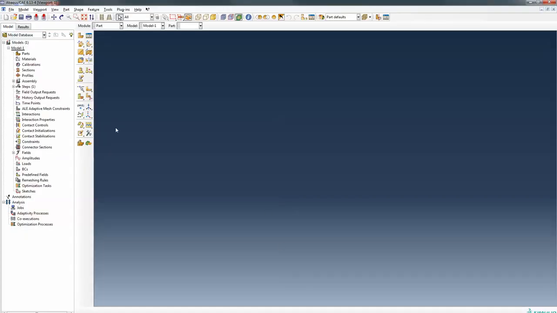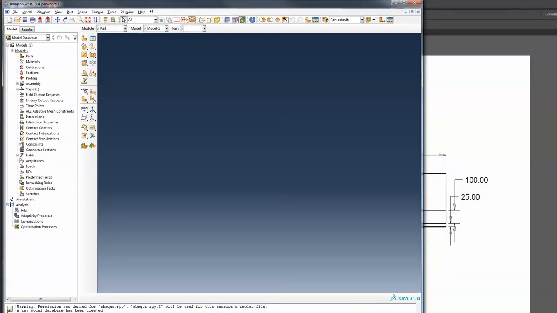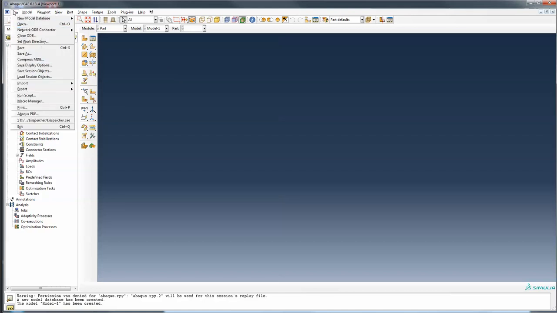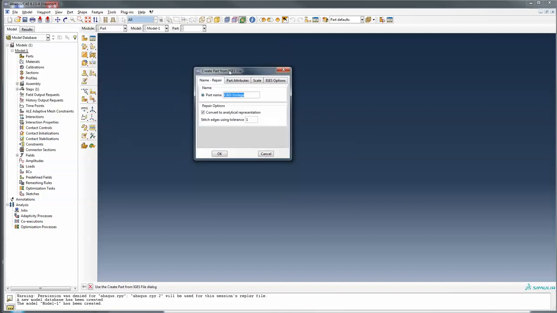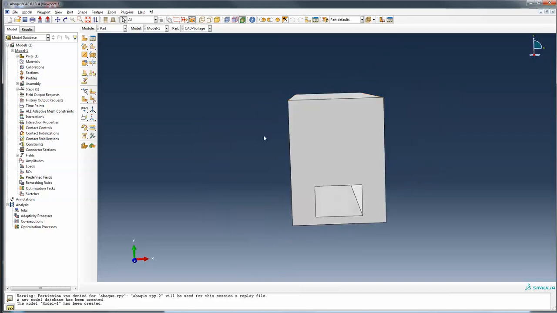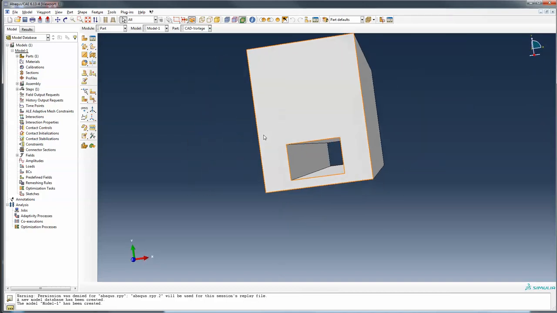So let's start in Abaqus. We start with a simple standard model, and let me just quickly arrange the view. In here we have to import the part, and this is done with File, Import, Part, and then you can choose IGES. I have to go to the location where I have my IGES document, click OK. In here we could scale it or set geometric tolerances, but we can stay with the default values. Press OK, and now we have the base for the optimization, the freedom of the design space, you could say.